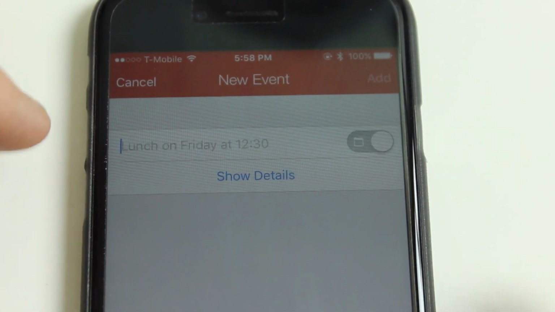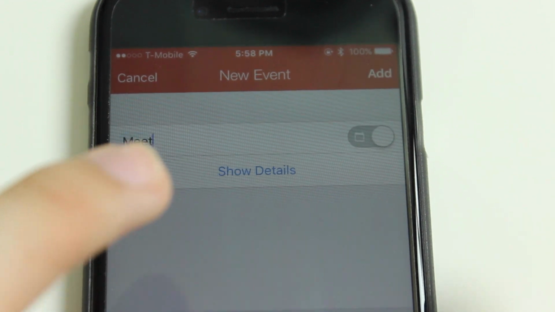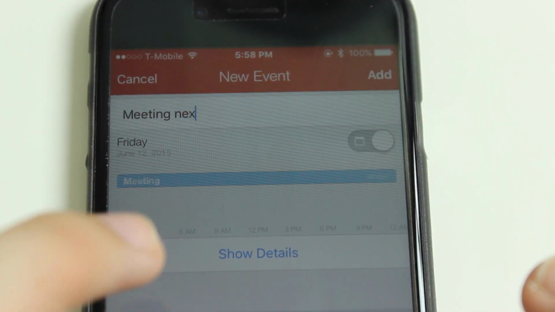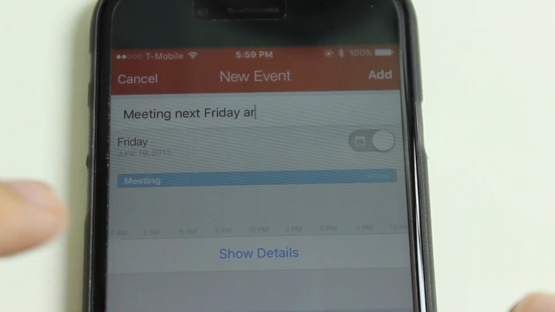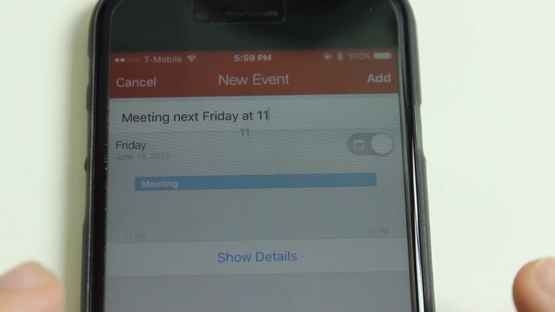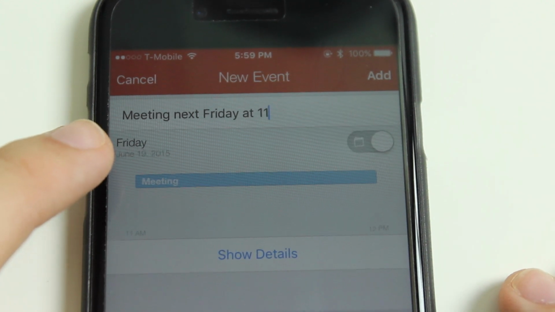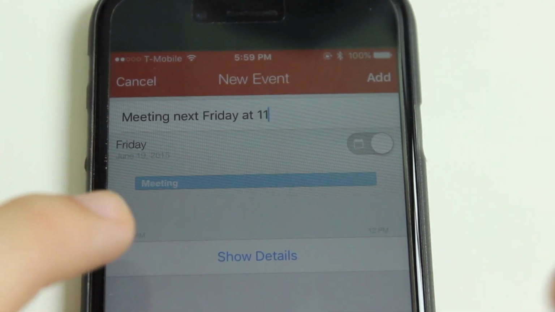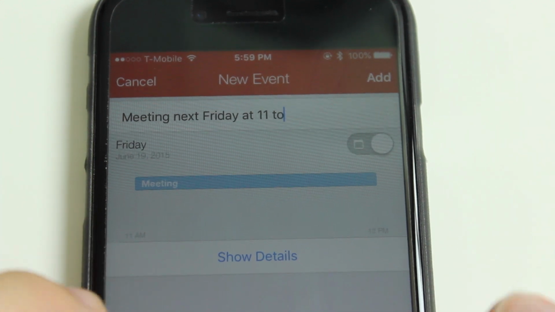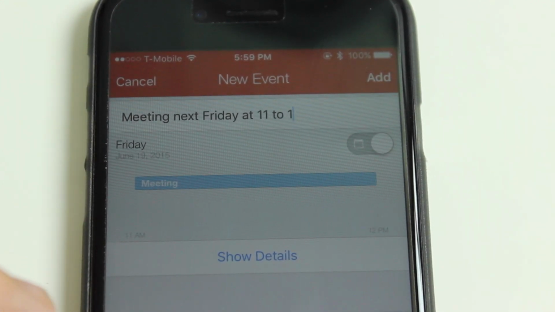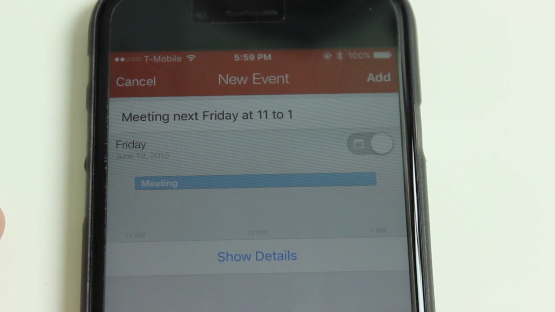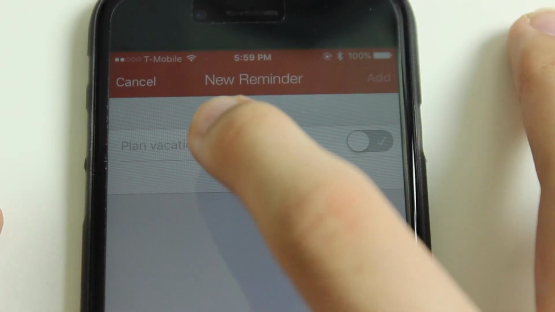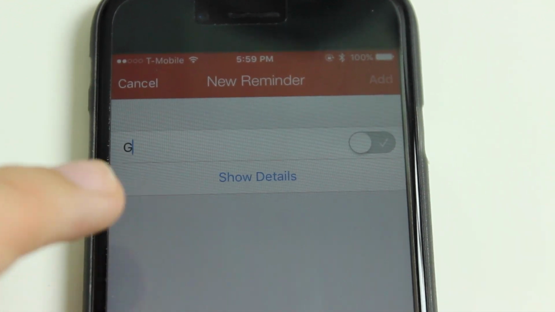So I can just say that I'm having a meeting next Friday at 11, and I can even specify an end time and it will end at 1. So I just say meeting next Friday at 11 to 1, and it will take all of that and put it into a calendar event. And the title is only meeting, but it'll take the whole rest of that and put it on the correct date and time.